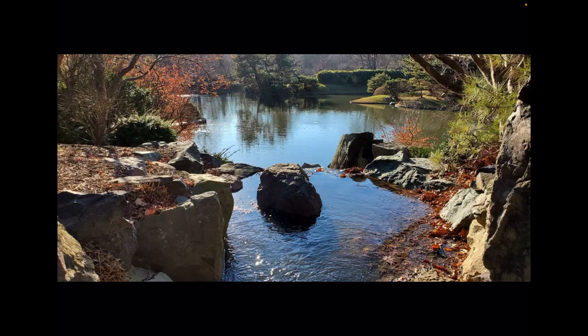So this is the Japanese area, and it was incredible, like the watery area that we got, and it was so huge that we didn't think we would have time to walk around this whole, whatever you call it, pond, lake, whatever. It was so large that if we walked around the circumference of it, I think it would have been closing time, and we wouldn't have been able to go to the Chinese garden. So we only got to walk a little portion of it. But it was so stinking beautiful.